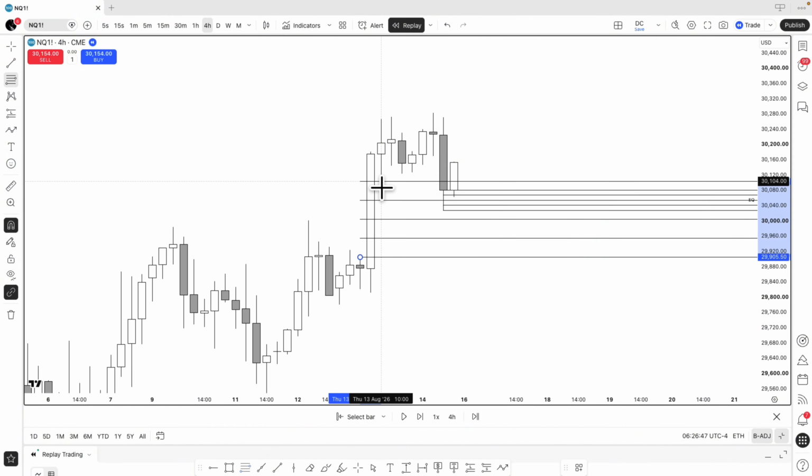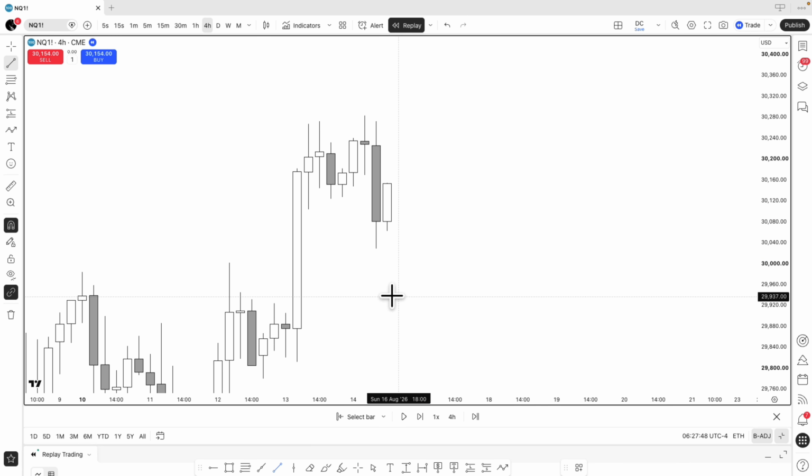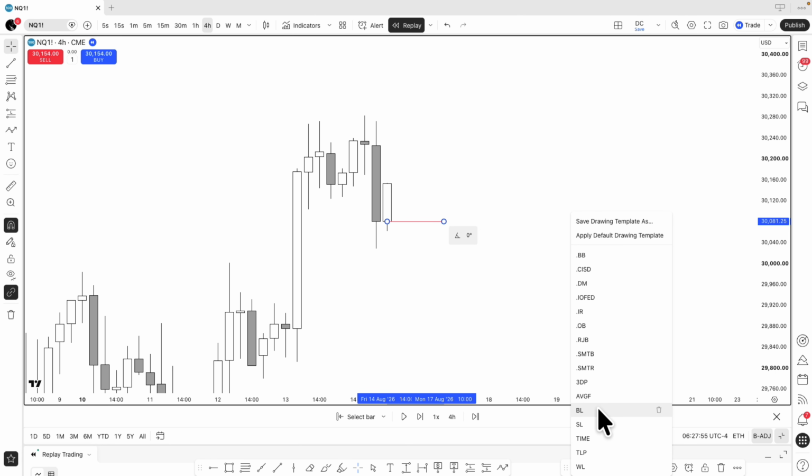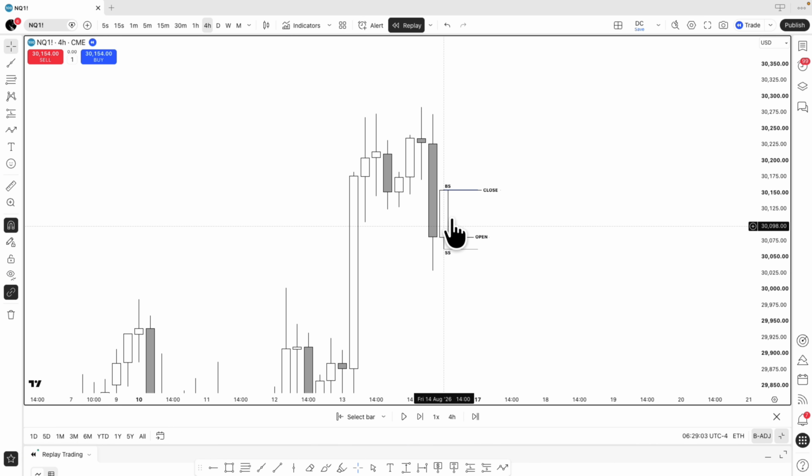Or if you simply just have the fair value gap still being graded out, I'm simply going to mark out this candle for where the candle opens, closes, and forms its highs and lows. So here we have the open, low, high, and then your close. You can see that the high and the close are relatively close to each other. This is just an indication that price action was rather eager to have that deliverance up. It was in a rush, and it just means that there was not much of a retracement for this candle right here.